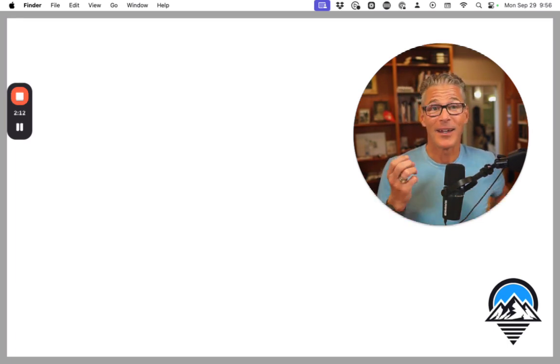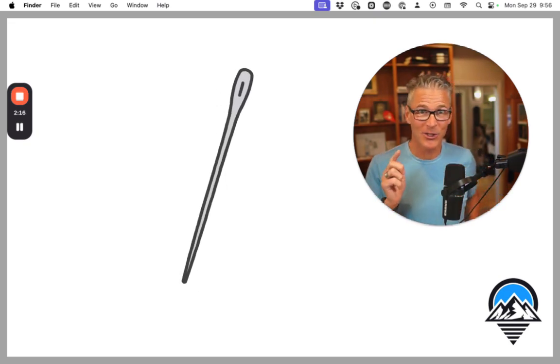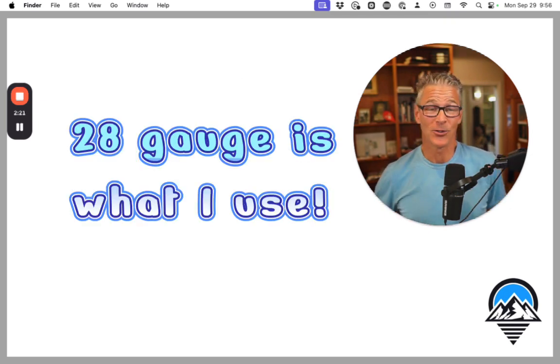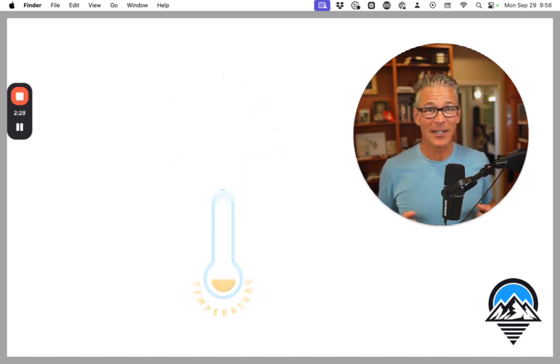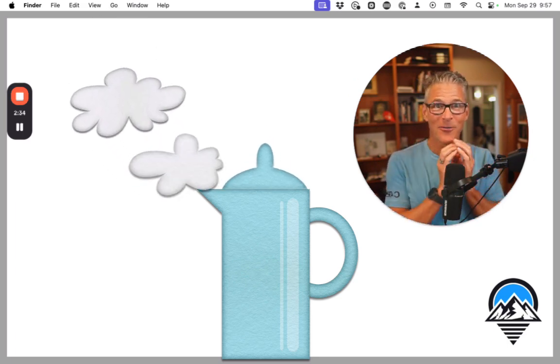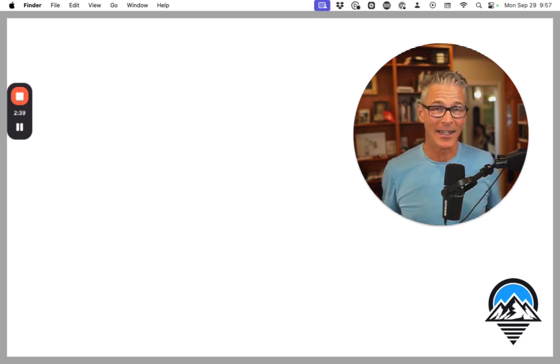The other thing: size of the lancet, what you're using to make the little puncture. You want to size that up most likely. So 28 gauge is what I use. And if you are someone who presents with cold hands a lot of the time, get yourself a mug of hot water and cradle that mug for a little while to get those hands nice and warm before you start the test, and start the test with full finger gloves on. Keep that hand nice and warm. It'll make it much easier for you to get a nice blood sample.